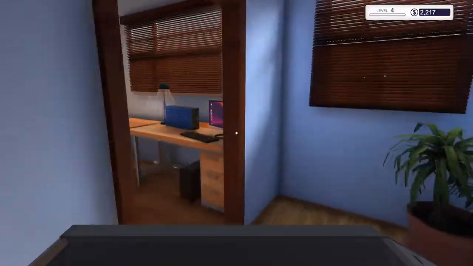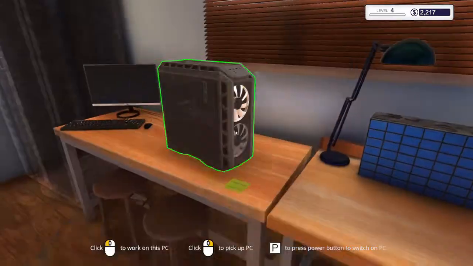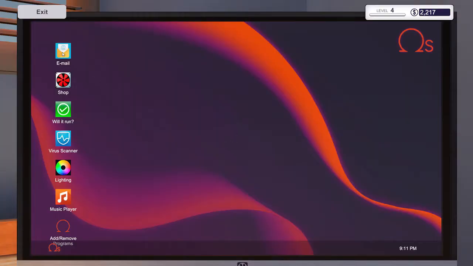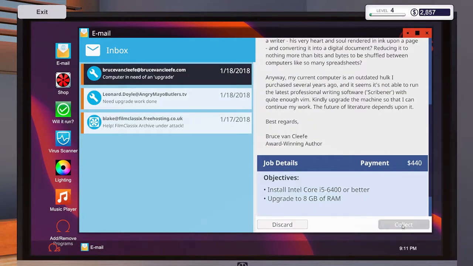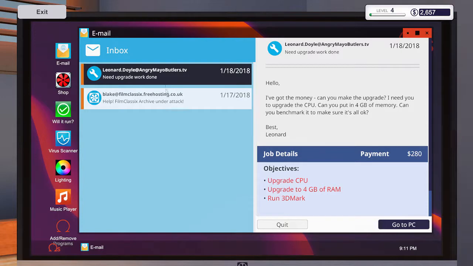Upgrade. You can upgrade your CPU for now. That's pretty much it, buddy. Because we don't have your parts. So let's go back to the email. Collect this. $440. There you go.